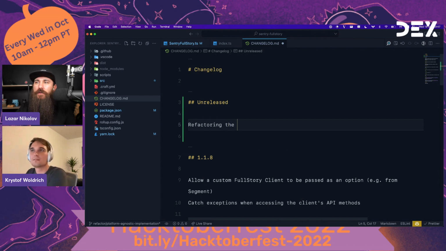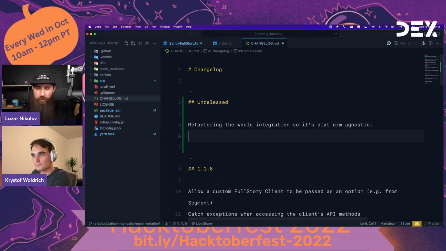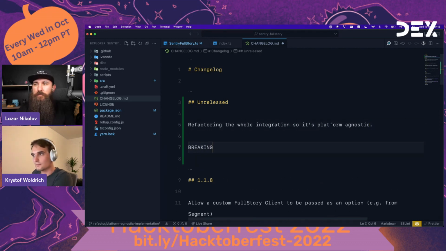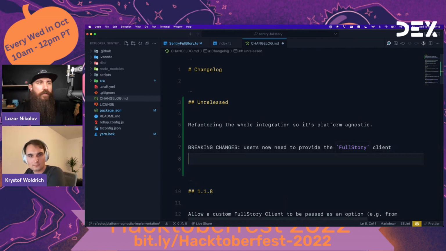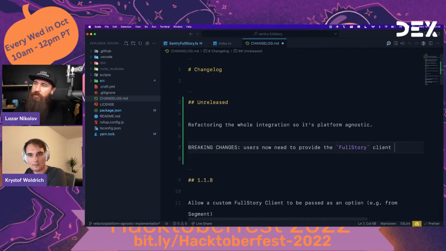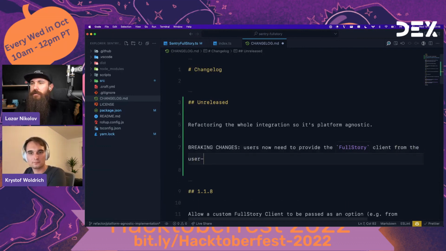Refactoring the whole integration, so it's platform agnostic, right? Then we also need some breaking changes. Users now need to provide the full story client from the user land.